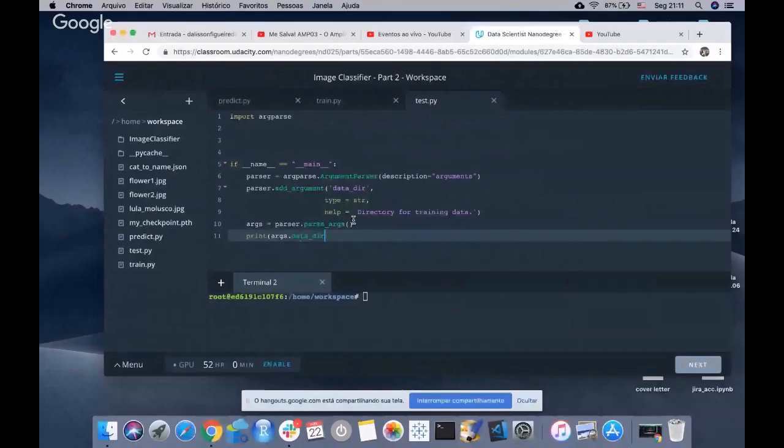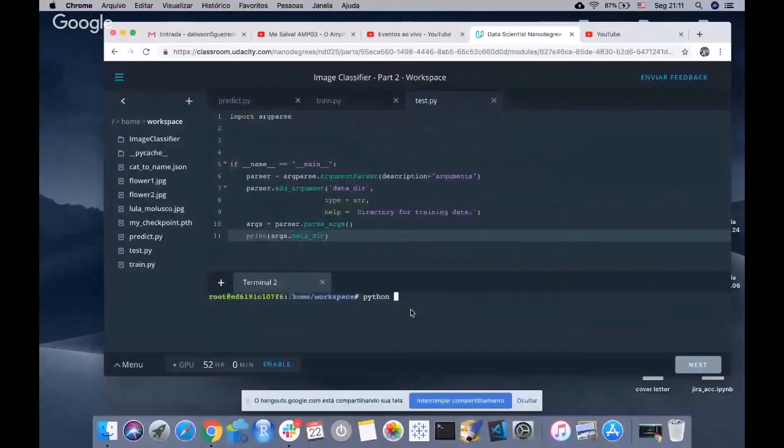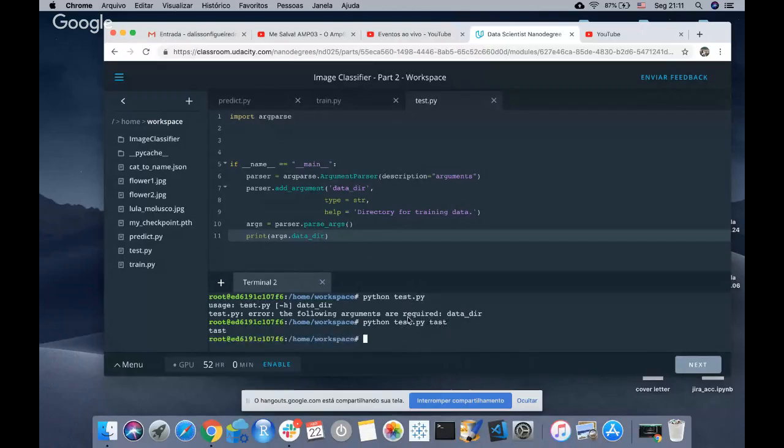And how do you run? I actually have a terminal, and this is why it's called command line, because I'm on the terminal, on the command line, and I'll be running the program. As you can see, it issued an error to me because I did not pass any argument. What I want to do is pass an argument. And this is how you pass arguments to be used inside your program without using something like input to read from the keyboard.